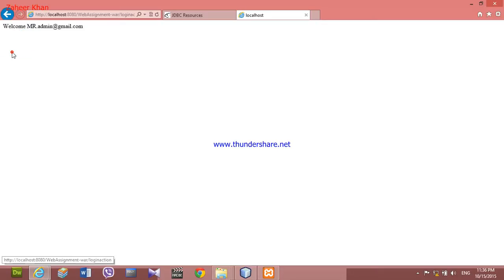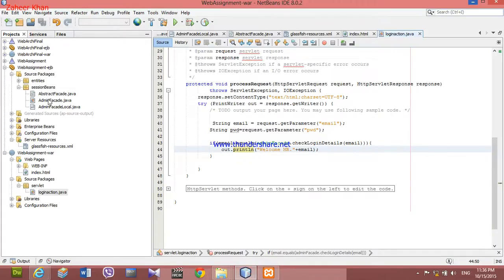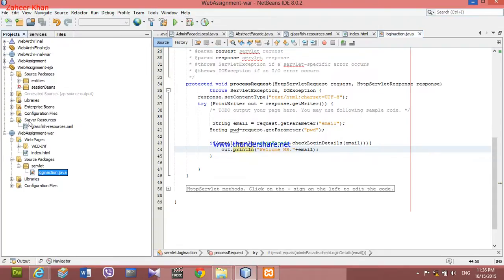Right click, insert code, call enterprise bean, then assignment, admin facade. Created it. So I will check if the email we are providing equals the email.